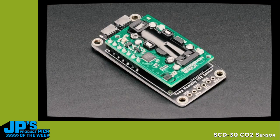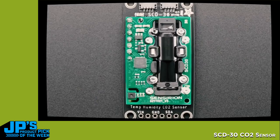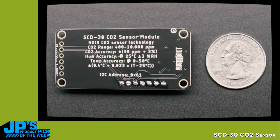This is the device. So this is from Sensirion, and they make great sensors. The sensor that they make is like this kind of chunky module you see in the middle, the green thing. There's actually a little microcontroller and also an SCD-31 humidity and temperature sensor. So you actually get CO2 plus temperature plus humidity all over I2C, and the data pops out over one I2C port.